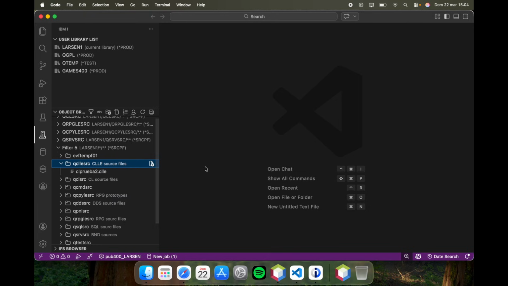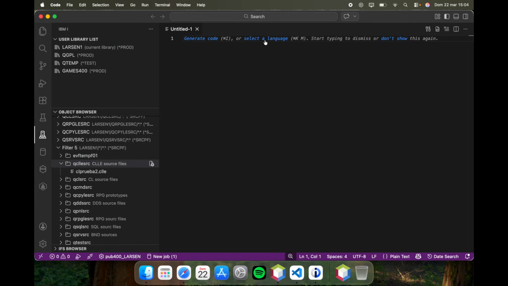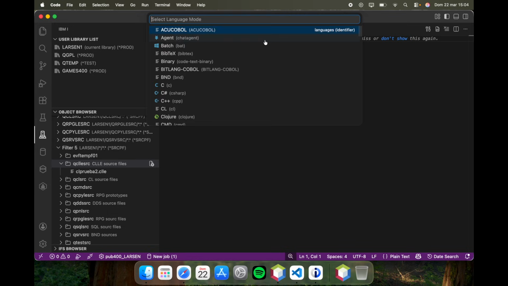Another thing we can do directly from Code for i is run some commands. If the command just executes something and doesn't show you a screen to enter options, it can be executed directly from VS Code. For example, let's create a new text file. Let's select the language CL.